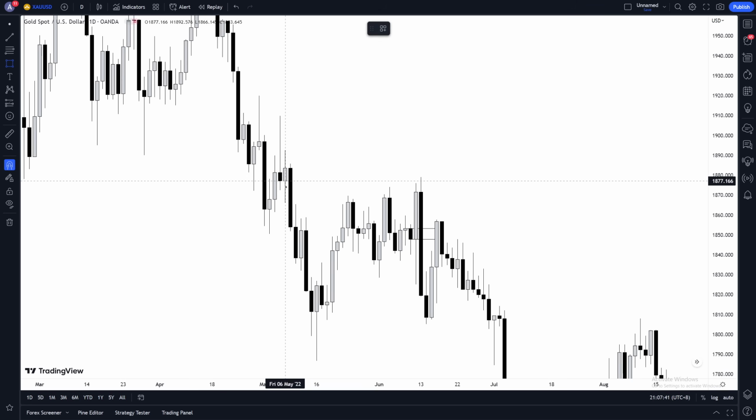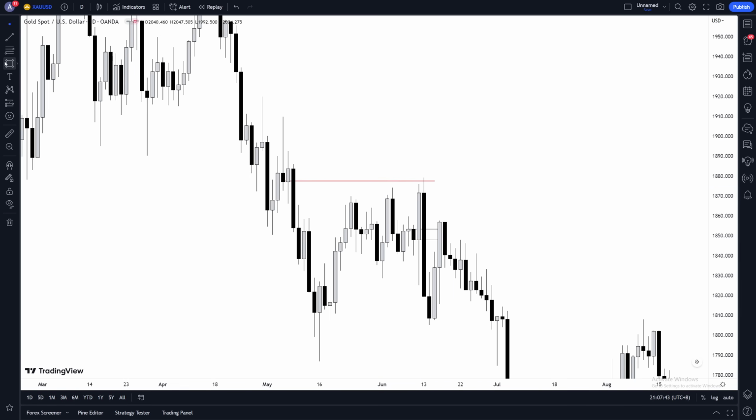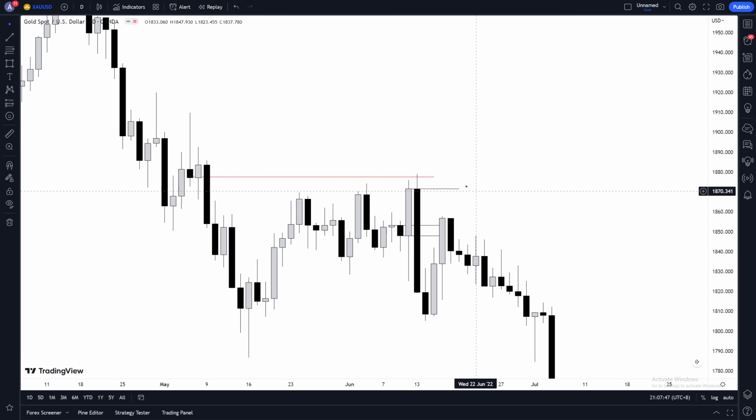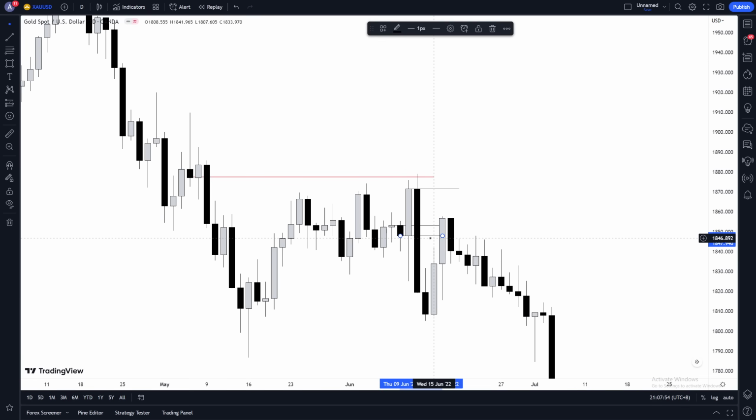Let me just make a little bit of a difference so you guys can see the difference, and then we draw a zone. Okay? These are 3 zones. When we have things like this, a cluster, I like to take away one, and it's usually the lowest one I like to take away.